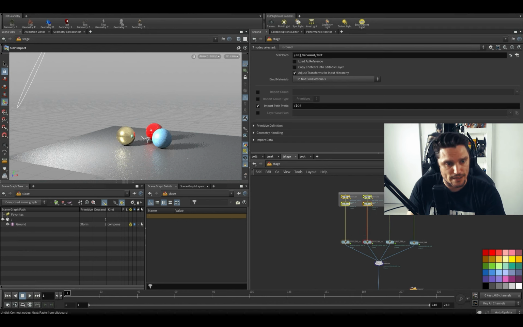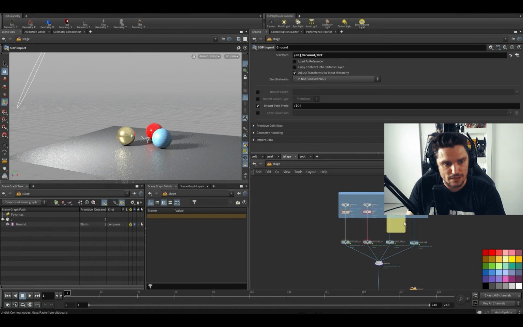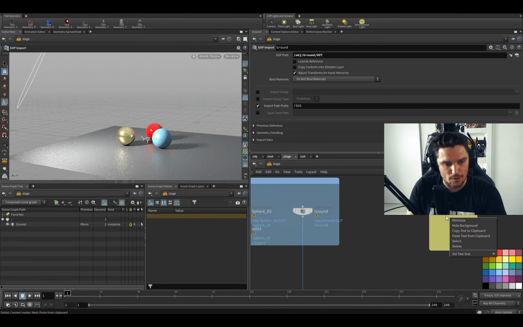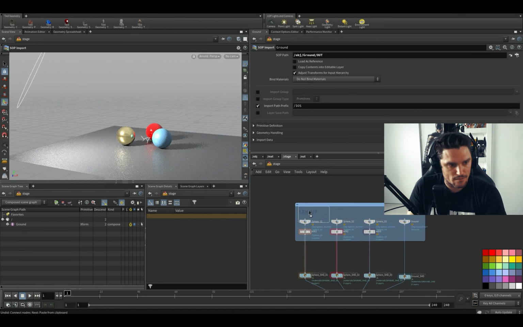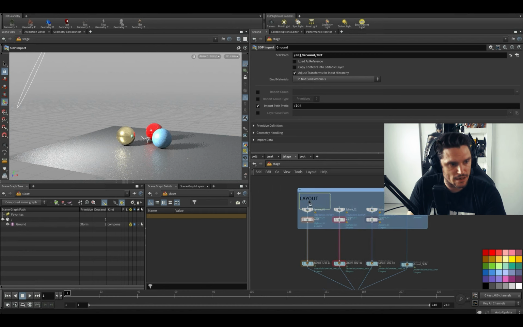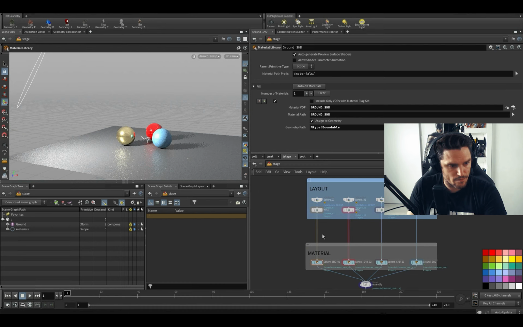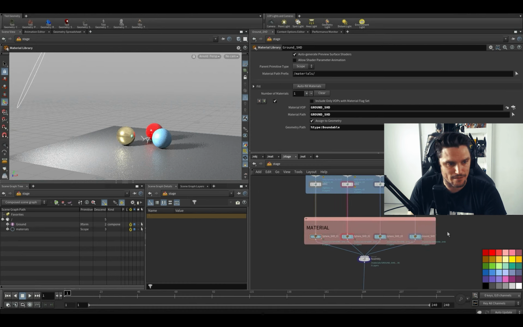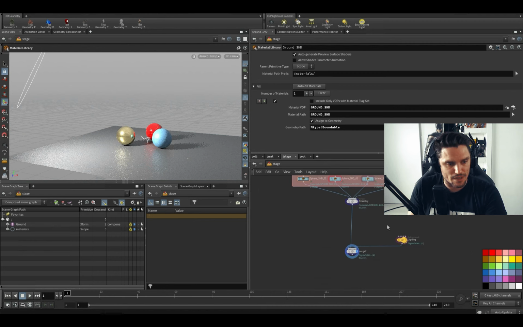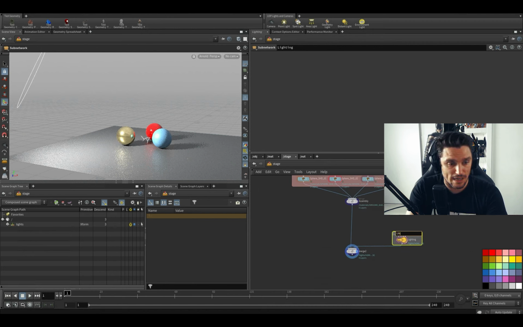The best thing for this could be also like, I'm gonna put this up here, I'm gonna create a backdrop, I'm selecting those guys, I'm gonna put it ever so slightly here, blue, creating a little sticker, then I'm gonna move here, calling this, let's say layout. I'm gonna remove background. Now you can see clearly, this is your layout. Then we're gonna do the same here. So at least no one is lost, right? Like you know exactly where you're at. So there you go, material. This could be lighting, I guess, huh?